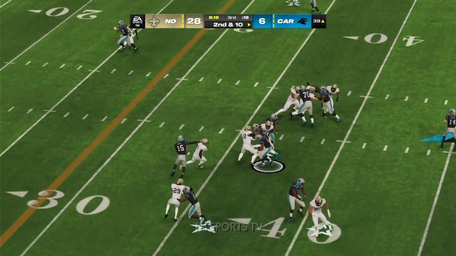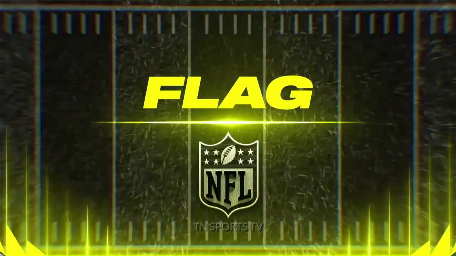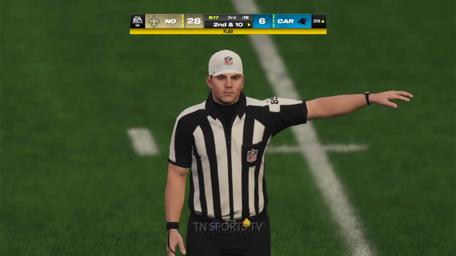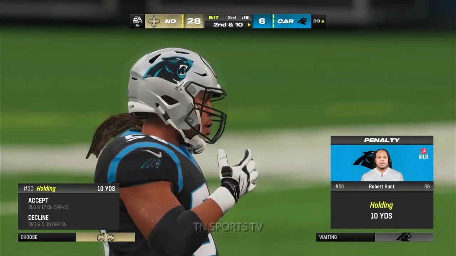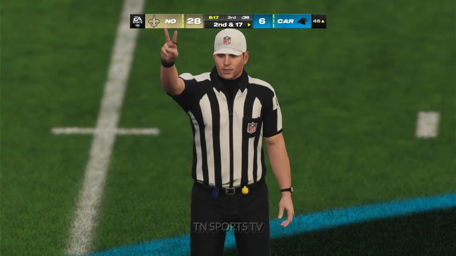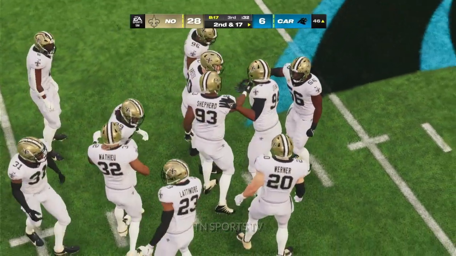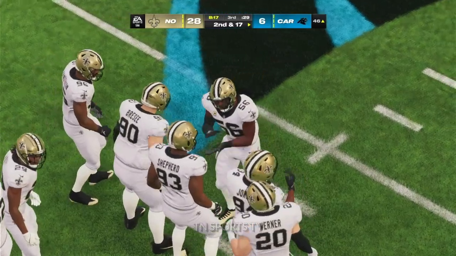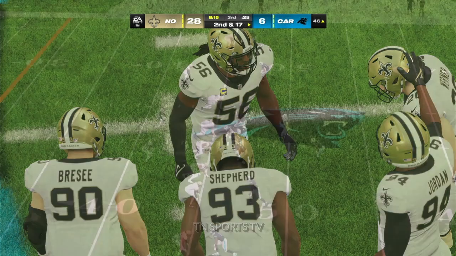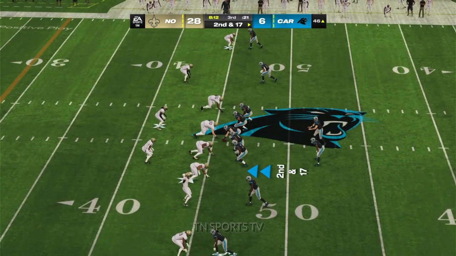It's a 2nd down run with Sanders. So they cite the right guard this time with a holding penalty. And so many different assignments you could have at that position, and sometimes you might just be a step too late and have to grab and hold on. Temporarily out of field goal range now as they come up on a 2nd and long after the holding call.